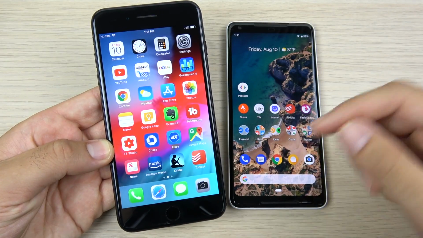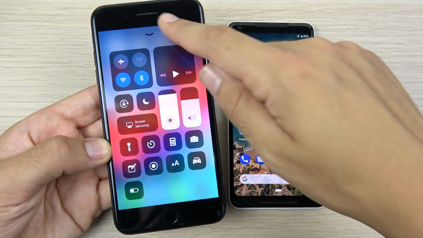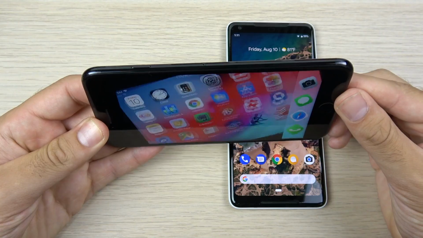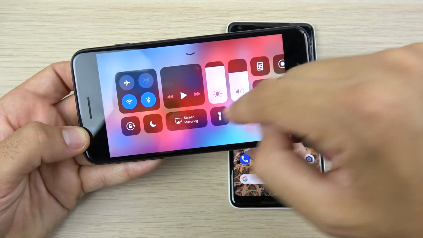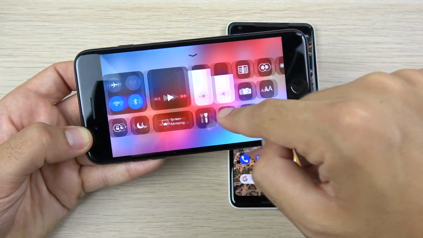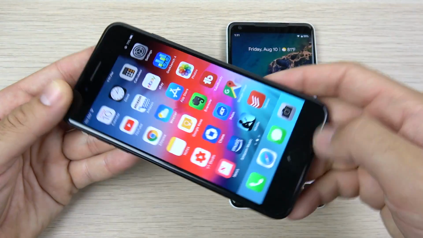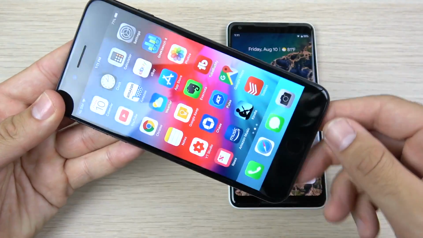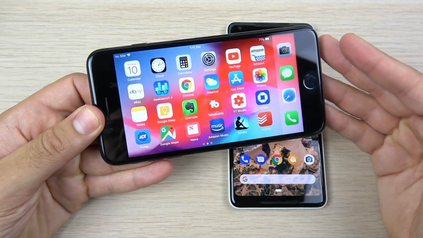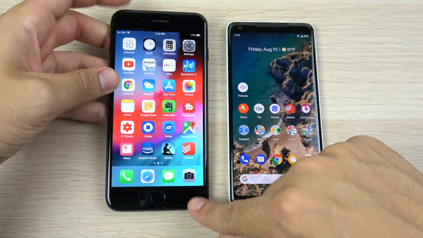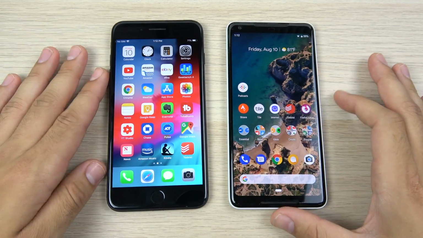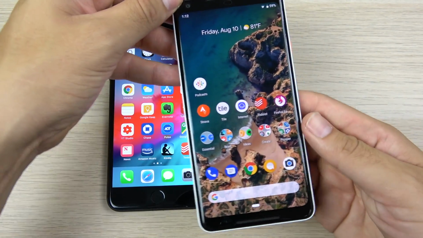So just like you can do forever on the iPhone Plus series, you can rotate into landscape view here, as long as you have the lock thing not disabled here. As long as this is not highlighted, then it won't lock in portrait for iOS 12 on the Plus series. The iPhone 10 Plus is rumored to get this as well. It seems like this is the year of auto rotate the home screen, at least on the stock launchers, as Samsung brought that over to their devices as well.